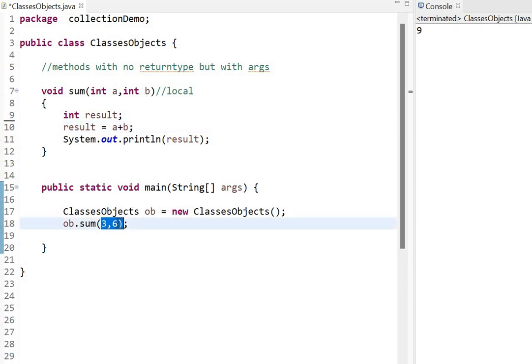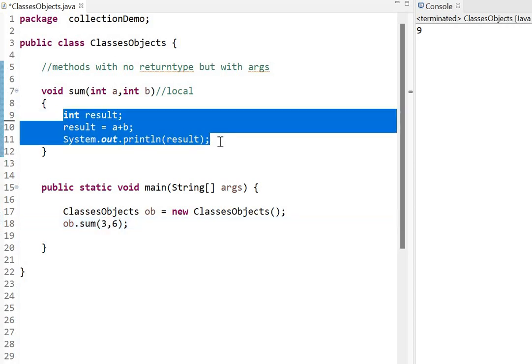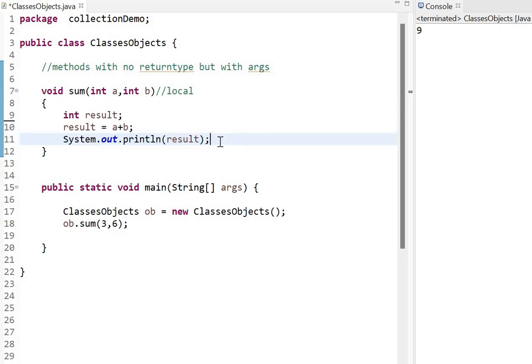We can also use the Scanner class over here and give the values from the user. We can use the Scanner class to enter the values from the user, and therefore the method can execute that statement by adding up whatever values have been input by the user. But you have to make sure that whatever values you provide, the same order should be here as well.